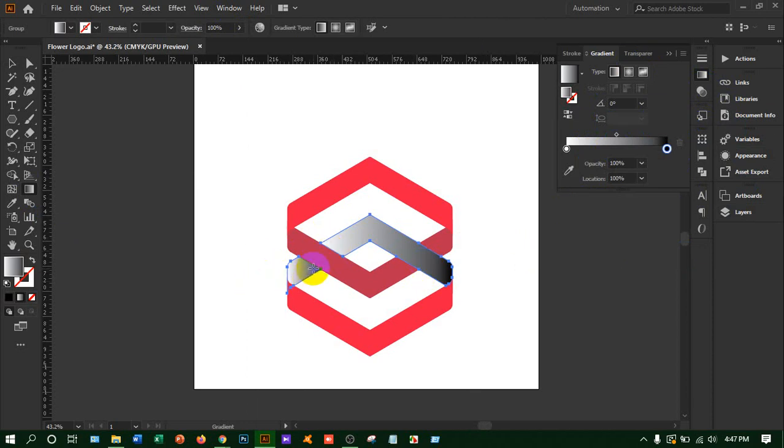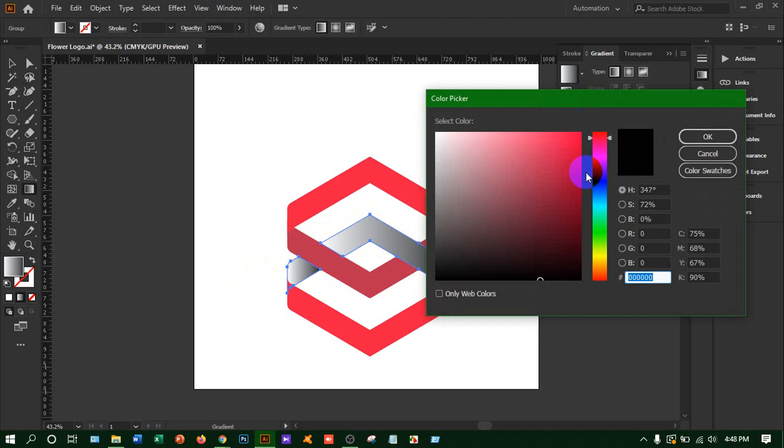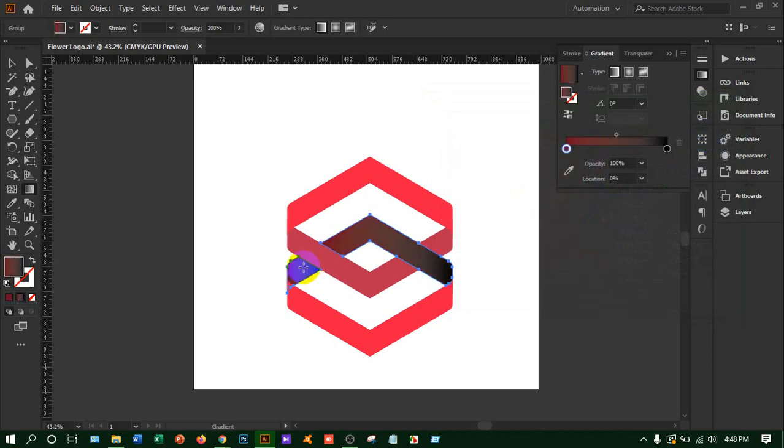What I'll do, if it is behind this, that means under this rectangle, I will add darkness here. So I have to activate this by pressing the left button and I'll double click there in the fill color and I'll make it dark. And okay, it has changed.